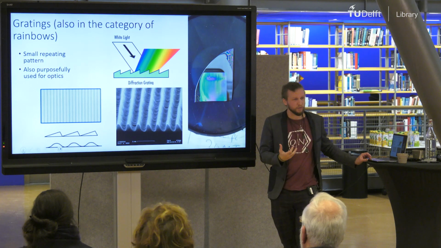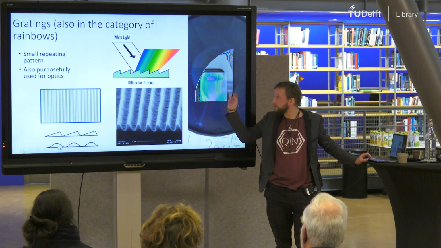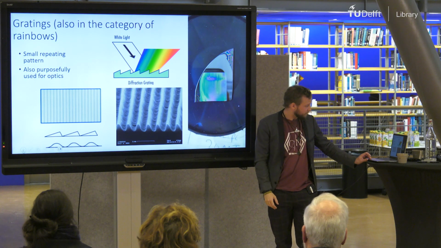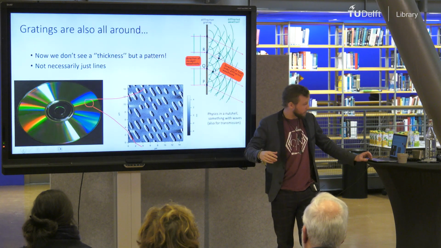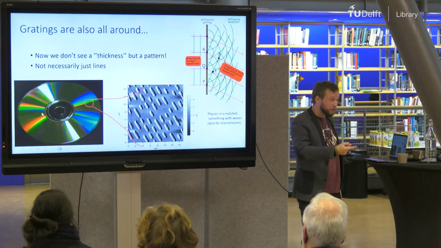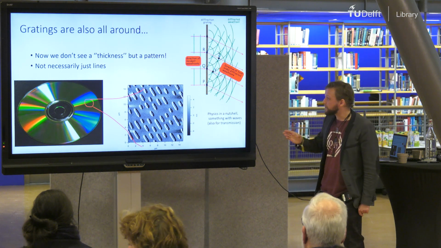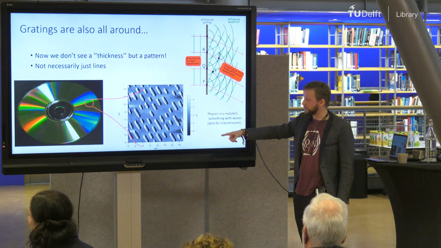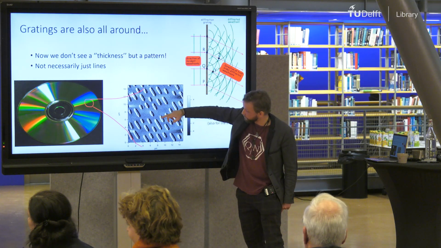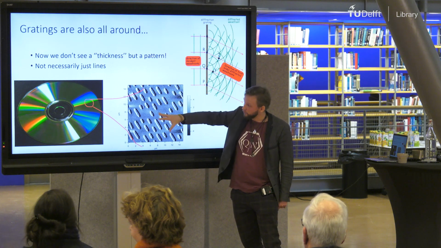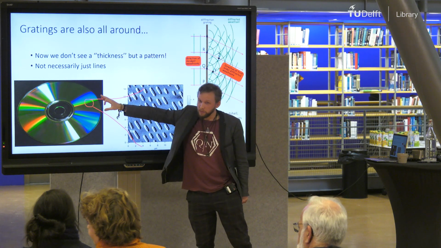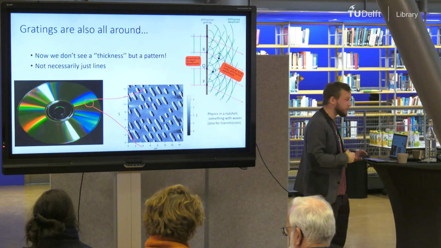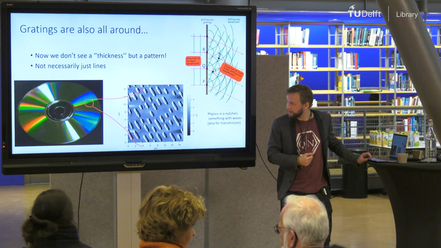So modern chips, why do they look pretty? It's mainly because of these two effects. You have thin film interference and you have gratings, which are byproducts of what we're making. Another place where a rainbow comes from is, of course, your CD discs. That rainbow actually comes from a grating effect because we have these small patterns, which are the yes and no's on our CD disc. And that is why we see a rainbow there. So that's another rainbow: the thin film rainbow and the grating rainbow.